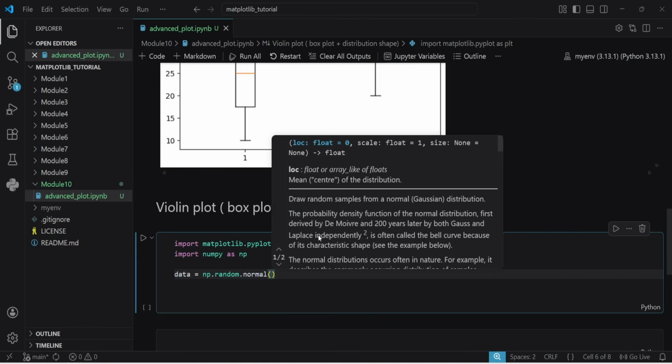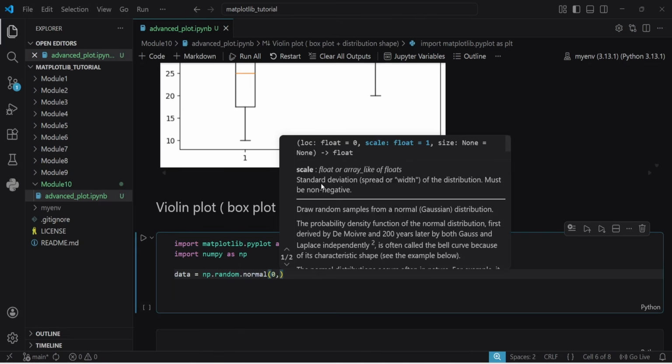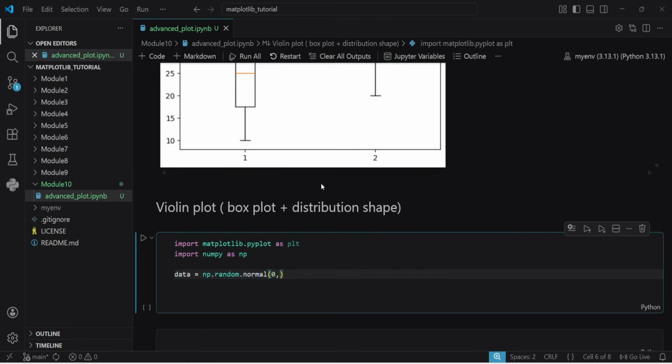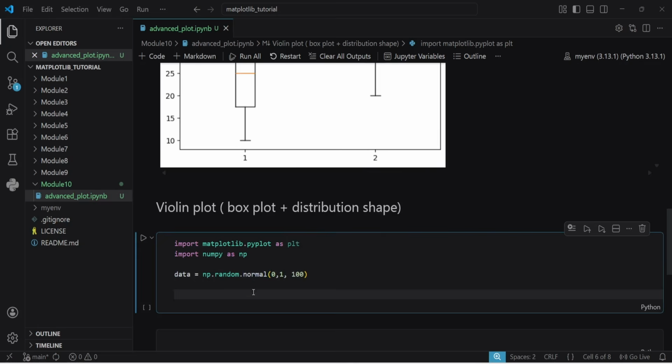where my location is 0, that means the mean of the data, and scale is 1, that means the standard deviation of my data is 1. And here I have to pass my size. So in order to create my normal distribution shape, I have to pass location, scale, and size.